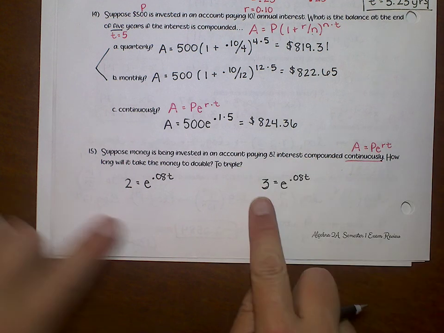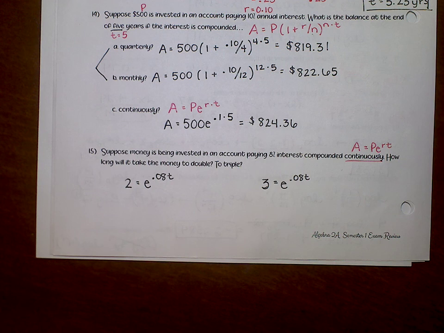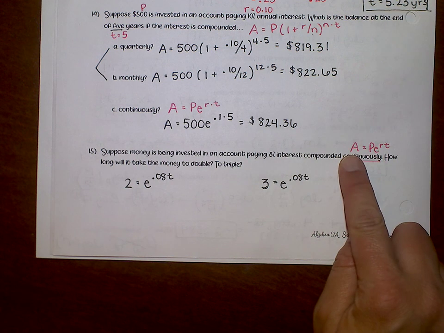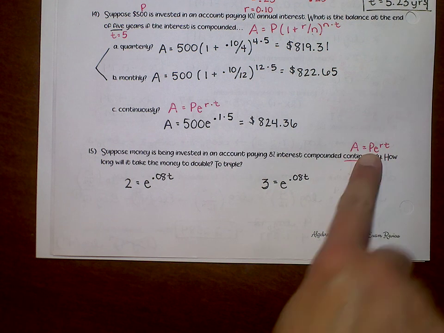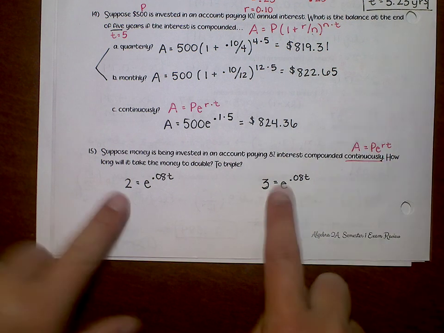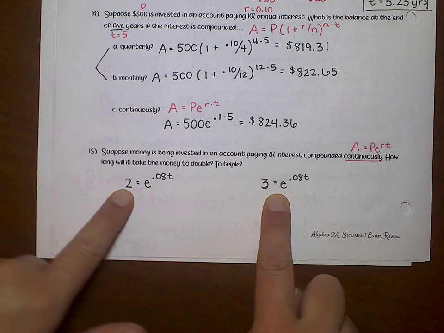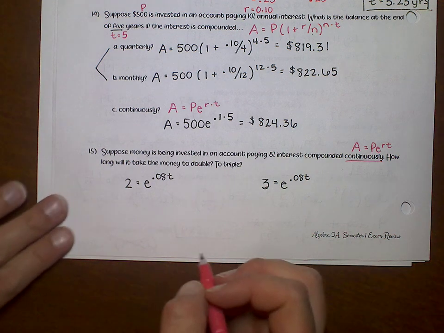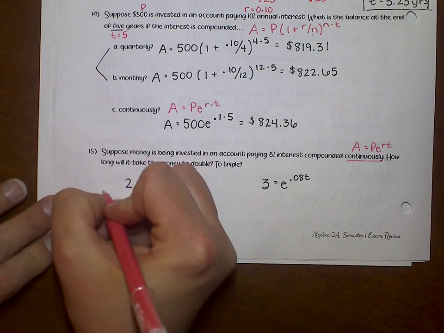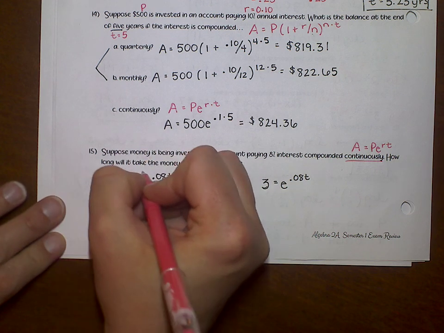So again, if you don't think to do that with the 2 and the 3, you can just make up a number for P and then triple it or double it or whatever you need to do for A. And then the very first step you'll take will be to divide by whatever that P value is. This is where you'll end up when you do that. So I'm just saving you a step, but if you don't remember that, you can just make a value up. We have variables in the exponents, so hopefully by now this is sinking in that we need to take a log on each side, right? And because it's involving E, it's going to be easiest if we do natural logs.